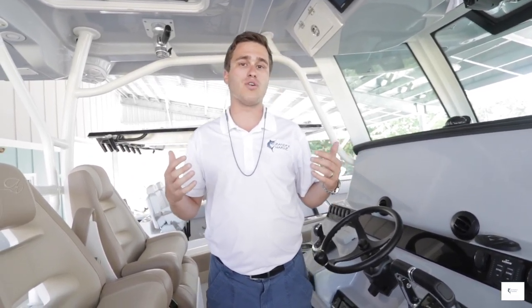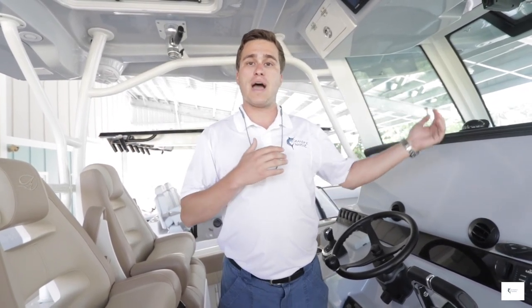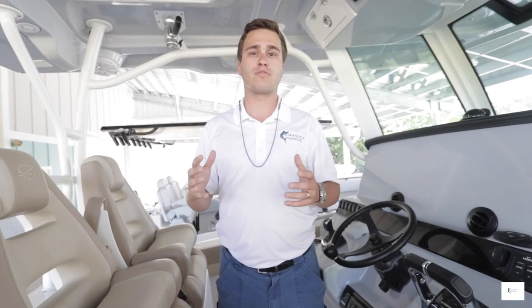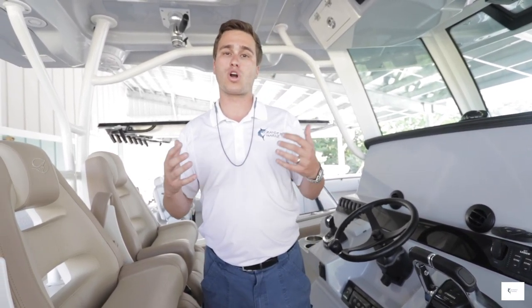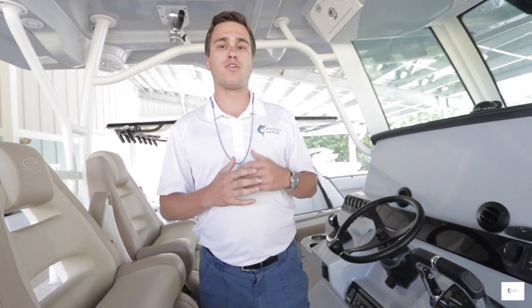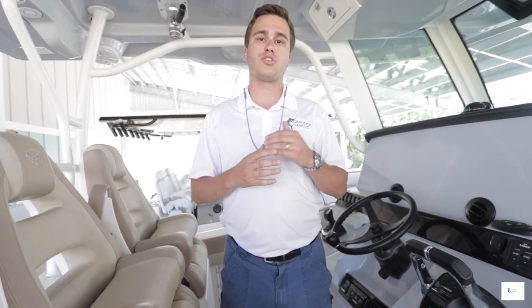This boat is really a lot of boat for a 36-foot with triple 300 Yamahas — from the bow to the motors to the inside cabin, they did a really good job. The boat runs extremely smooth and is very comfortable. We'd be happy to answer any questions — put them in the comments or call one of our sales professionals to schedule a sea trial so this can be your next boat. We appreciate your time. Give us a call at Grander Marine: 251-271-0177. Thank you and God bless.